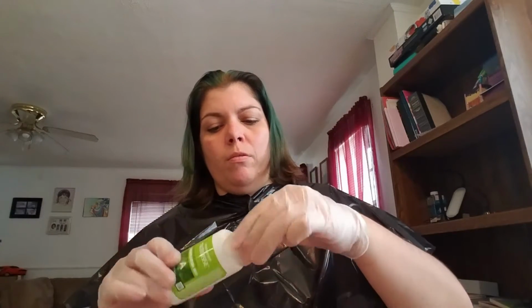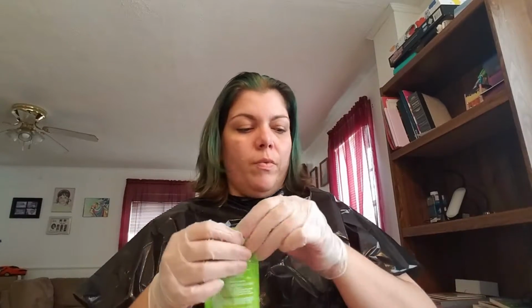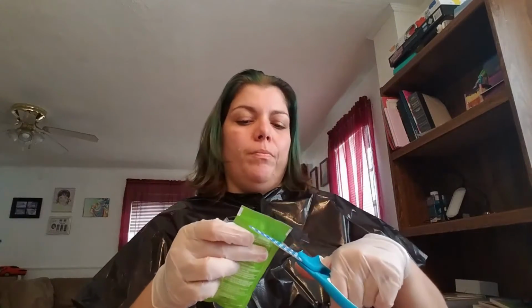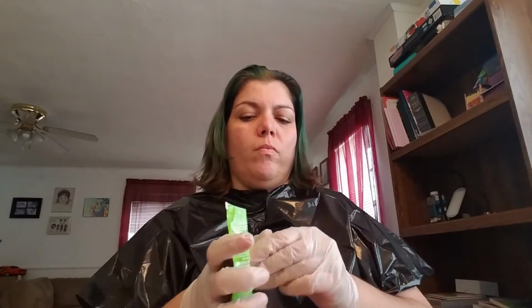So I have that in there. Now I'm going to grab B. I'm going to snip the corner right along the dotted line, and this is the bleach powder. And I'm just going to pour that right into the cream developer. Ultra cream.